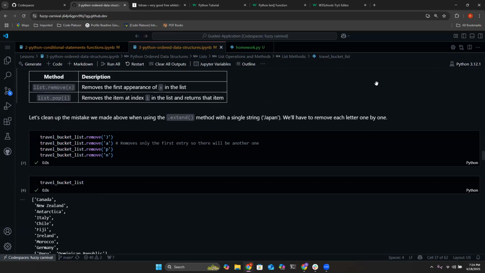Whereas in pop, when you pop something out of a list, you're able to get it back and save it into a variable, right? So they have their situations. When you use one or the other, it's up to you. Whatever you're trying to do, obviously you see its usage, right? So now you have this in your tool belt. You know that you can remove things from a list. There's two different ways of doing it. Whichever route you take, it's going to be up to you, whatever the situation calls for.